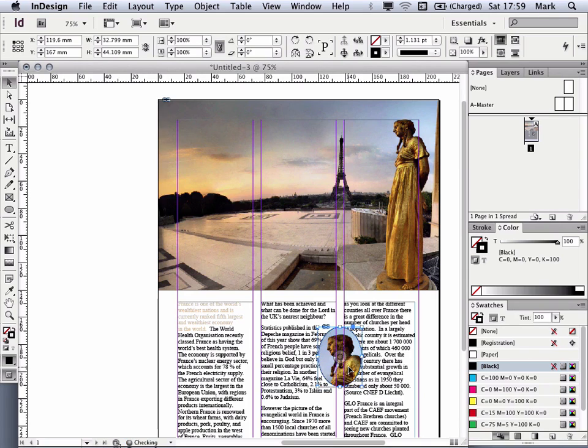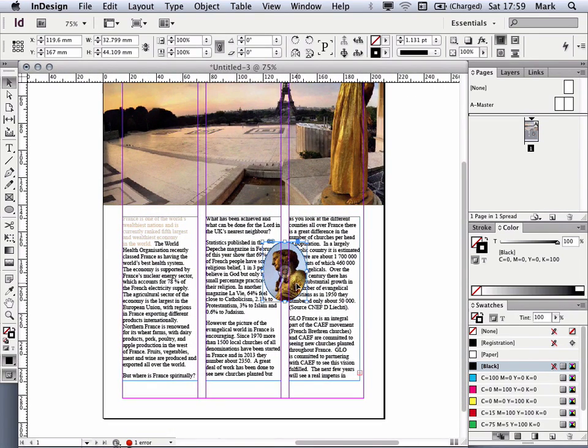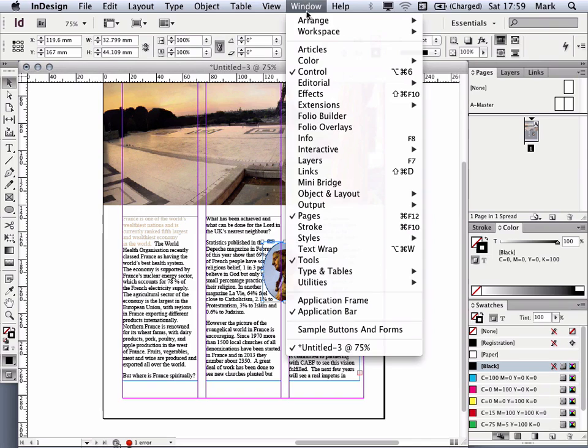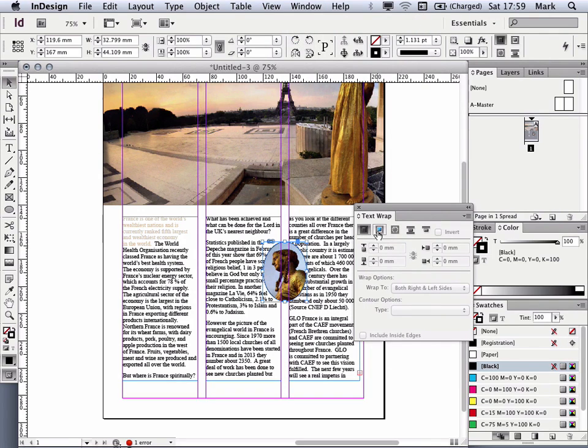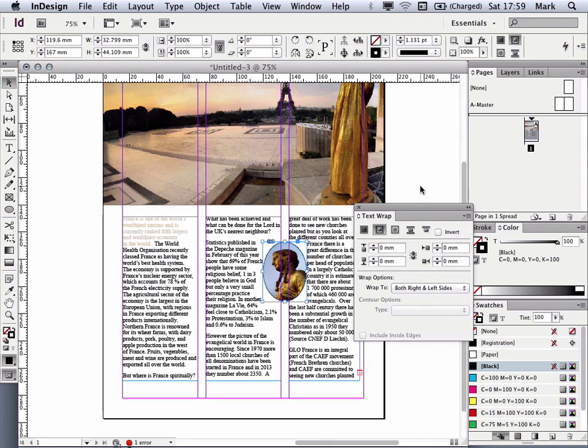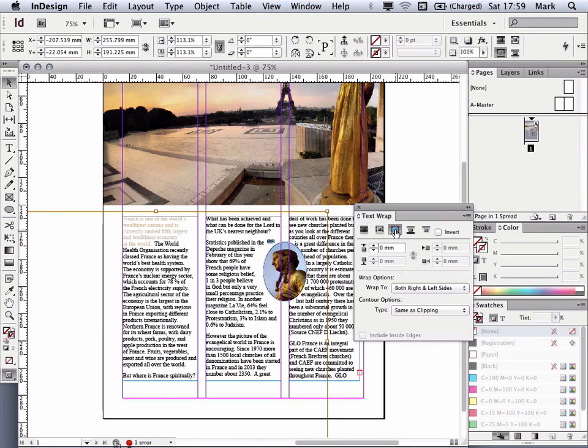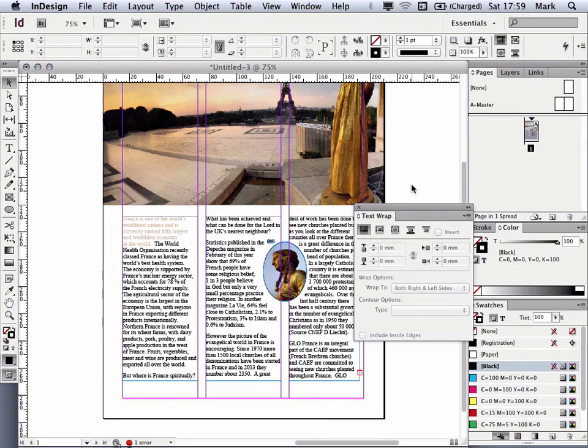I'm going to drop this into this column over here, or in between the columns, and what I'd really like is for the text to flow around this image instead of going underneath it like it currently does. So go to Window and Text Wrap, and if I click this option here, which is Wrap Around the Bounding Box, we can see that the text wraps around this square area here, the bounding box, but if I click the next one along, it wraps around the actual object of the shape. Now, as you can see, the text is very close to the edge here, so we want to leave maybe a 2mm gap there. So if we add a 2mm gap, we can see that that works perfectly.